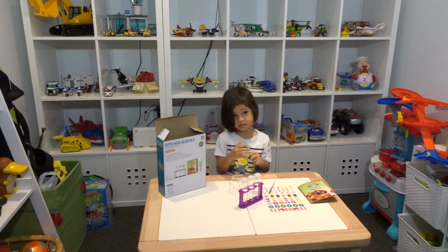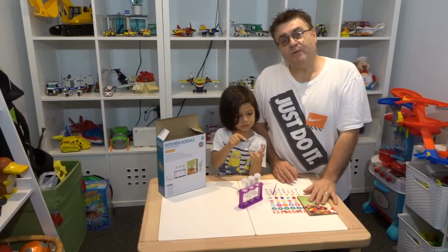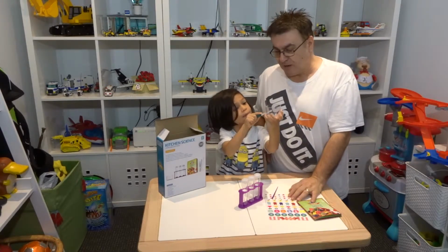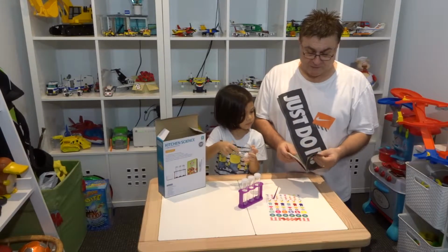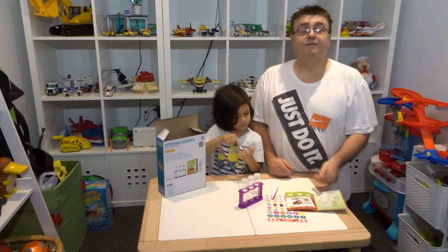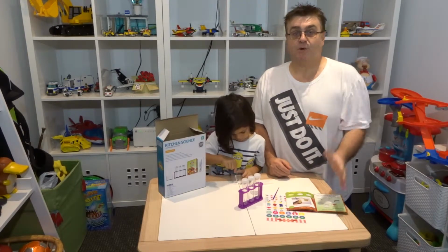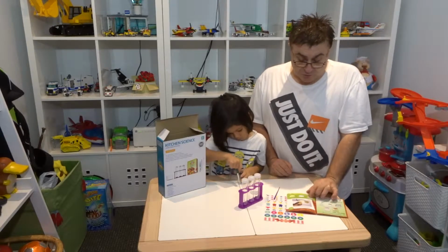Okay, here I come. We're going to do some experiments. Welcome to Francesco's toy room. We're going to do a couple of experiments today. We'll do maybe two or three experiments. So, let's open the book and let's go to experiment number one. Now, I'm going to put photos of the experiment pages up so that you can actually see what the experiment pages look like. So we'll do the first one.